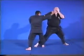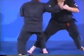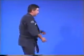Now you can get a close-up shot here and see how the leg check also helps to bring his head forward and would also help to knock him down. And then we would cover out to our zone of sanctuary. Now this heel pump that's hitting him in the face, once again, slow.